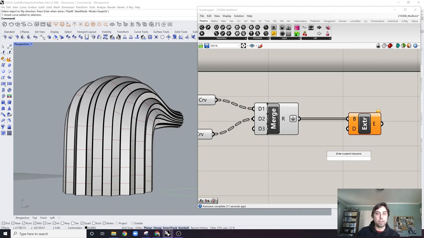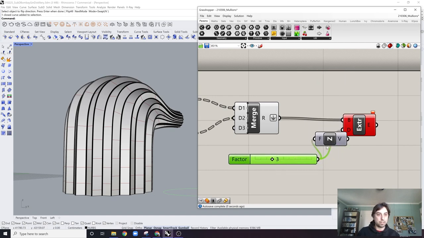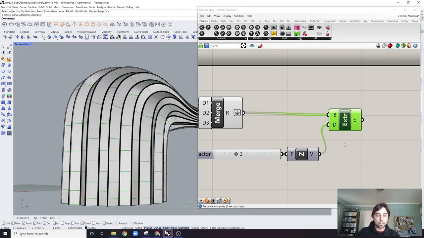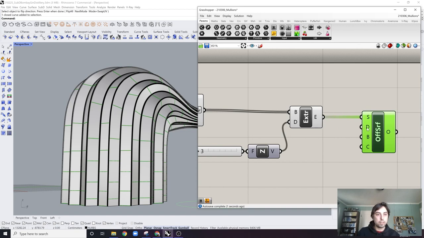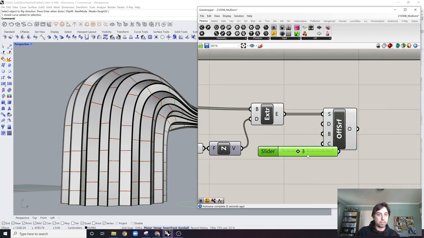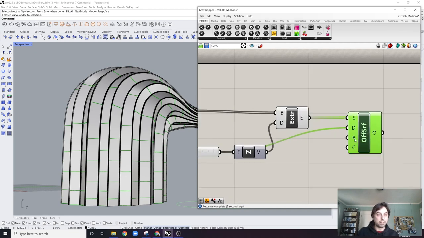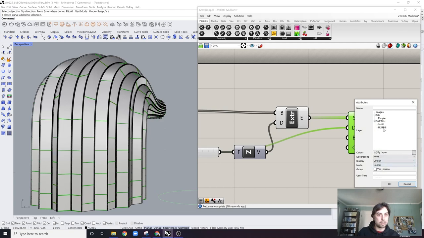So I'm just going to try to do this without any additional plugins. I think we extruded our main mullions 8, so I'm just going to do this one like 3, in the Z direction. We could do it along the tangent to the surface edge, but these are pretty small, so I don't think it's going to be a big impact. And then let's just offset these surfaces. Direction, distance, let's do 3 again, and here we can parametrically use that 3. This is going to give us a toggle, right click, set boolean, true. So this is off both sides, so now it's going to be a three-dimensional thing, and I think this is a solid offset, yeah, perfect. And now, bake, let's keep that in NURBS, group.